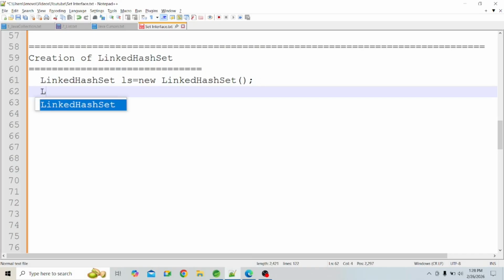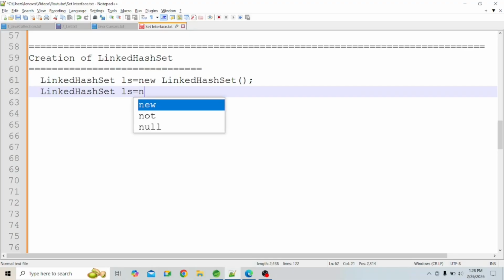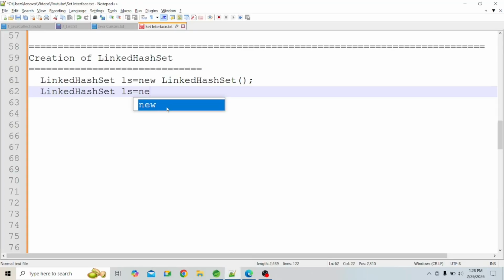There is a second constructor: LinkedHashSet class name, ls as the reference variable, then the new keyword, then the LinkedHashSet constructor, but this constructor is a parameterized constructor.